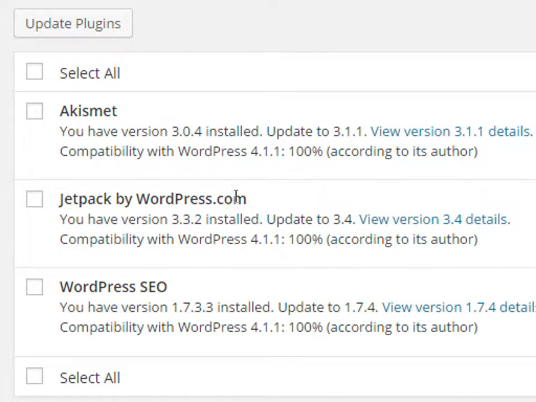What I mean by incremental is I've got 3.0.4 and the new one is 3.1.1. That's an incremental one. It's a small change. If it was 3.0 to 4.0, that's a big change there. So the whole numbers oftentimes means there's much bigger changes to your plugin or your theme or WordPress. Those kinds of changes, those kinds of updates, those are the ones that I wouldn't quite do until I know that they will work on my site.